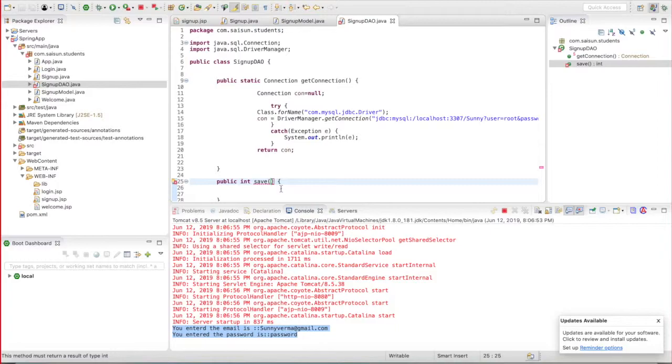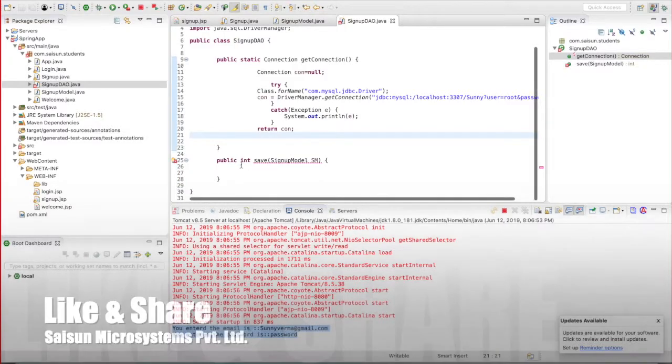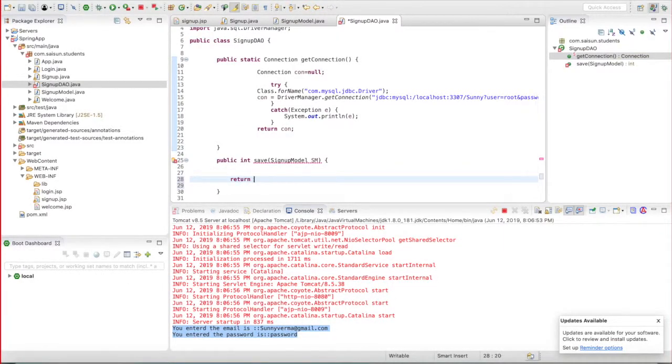Inside this I will use the model name. What is the name of the model? Sign up. And you can enter the return type whatever you want.